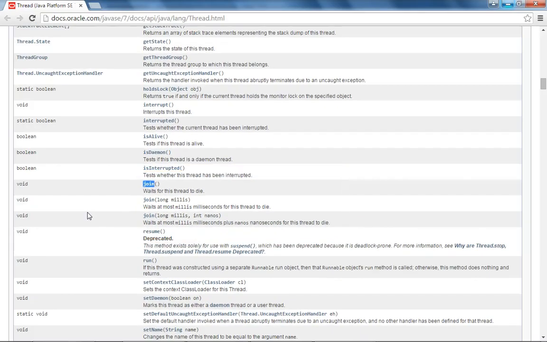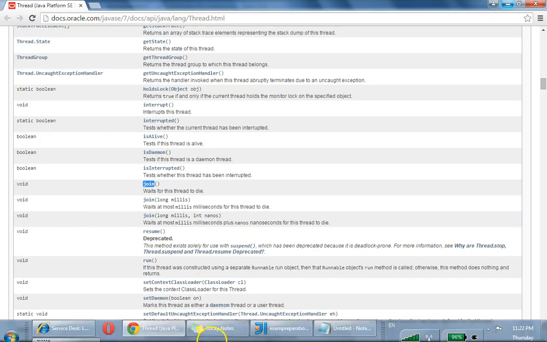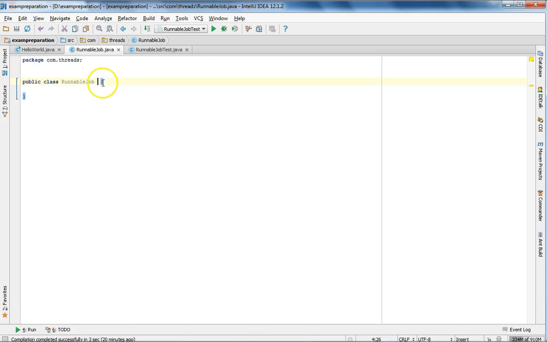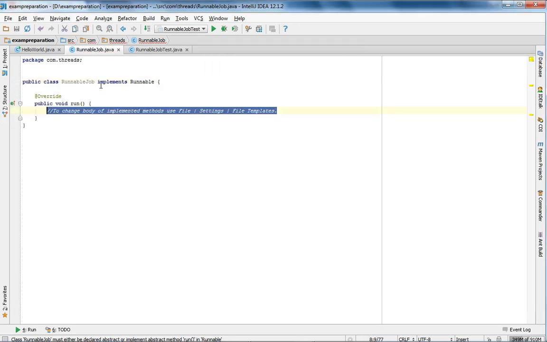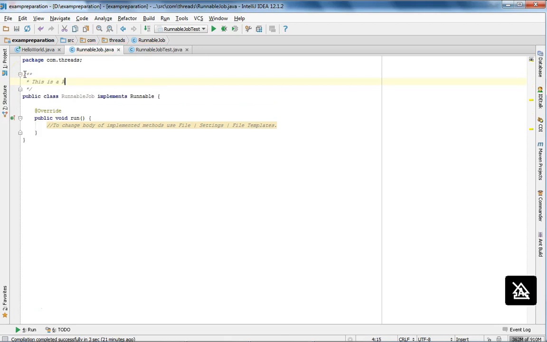Let's make a small example to understand and elaborate this concept more, as a practical demonstration. This is a very simple class which is a runnable basically. So let me make a runnable job.